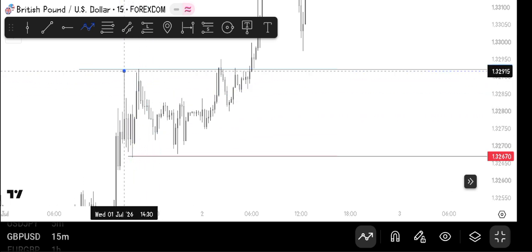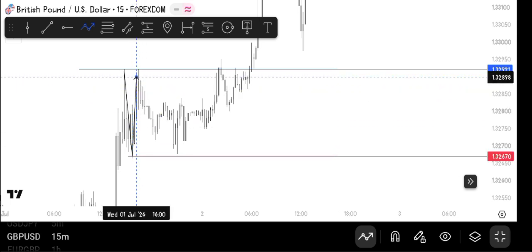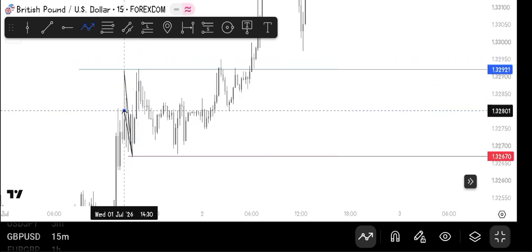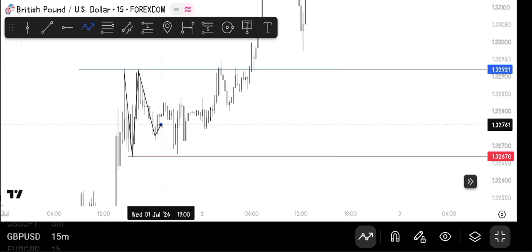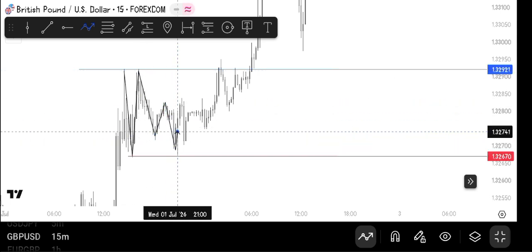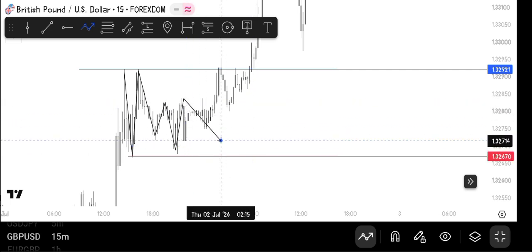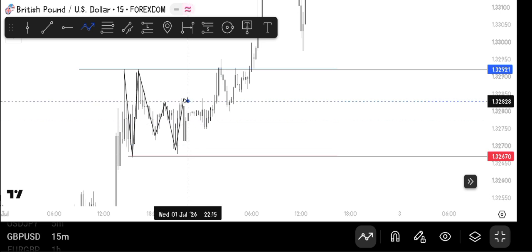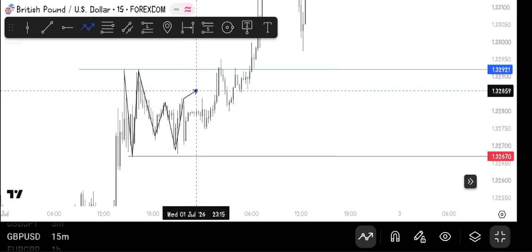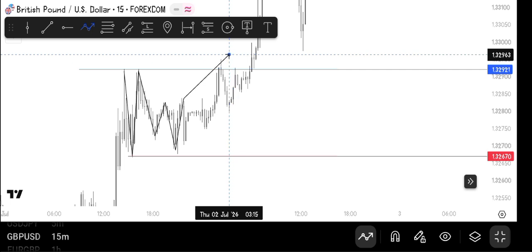Now you see something: price pulled back, but it did not actually break this high. But in all, this is still going to be the low because we have an equal high right here, so definitely this is still at the same level. Price came down and started giving us this internal range of structure, which is inside our range, the blue line and the red line. So we cannot call all these swing higher highs and higher lows. Rather, we can call them internal higher highs and higher lows until price breaks structure once again.